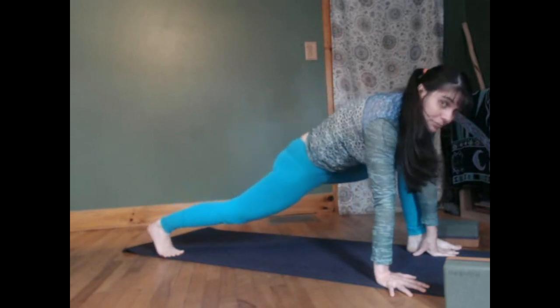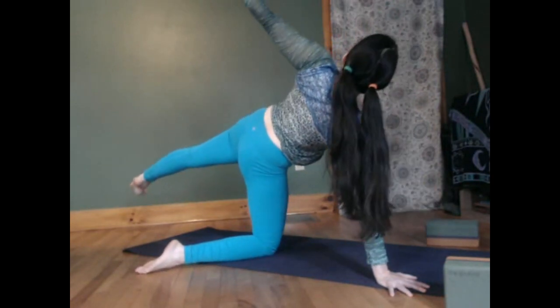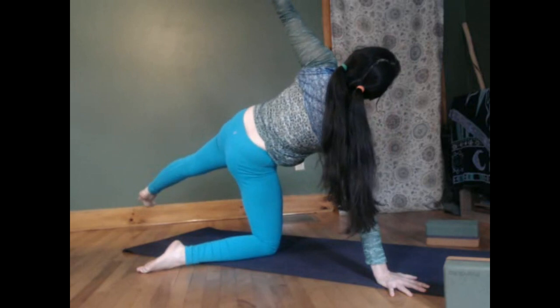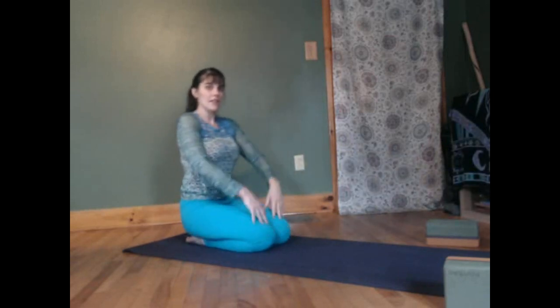And then when you're ready, take your back knee down, swivel the shin, take the left leg back, a hover, maybe a little bit of a pause here. A little belly collection in the front. And then we'll come up to a kneel and pause and do a little wrist rolling. Not to be confused with Rick rolling.